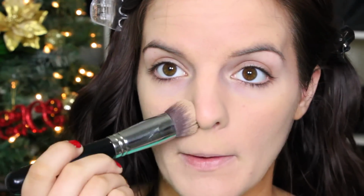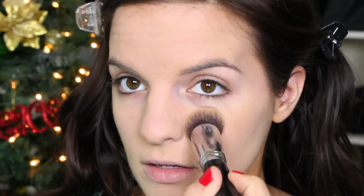Okay, so that is it with the stuff on. I like it. It's very natural. I think it does cover the redness really, really well, and I think it looks really nice. I don't have a crazy breakout that I could really test it on. Rosacea is pretty intense though, so not a lot of things can cover it unless you go to a full coverage foundation. But I feel like if you wanted to wear a lighter foundation but you wanted your redness to really be covered up, this would be the way to go. I like it so far.